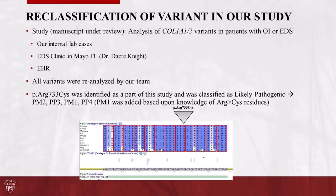So we came across this case somewhat accidentally. We were doing a study. So we also have an Ehlers-Danlos panel. And we noticed that we had some really interesting cases come across our way of what looked to be like the OI-EDS overlap syndrome, and they had variants in COL1A1 and COL1A2. So we wanted to take a deeper dive to see if we could understand this OI-EDS a little bit better because it was so new, and we wanted to try to understand the genotype-phenotype correlations more.